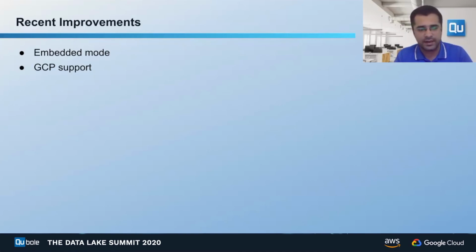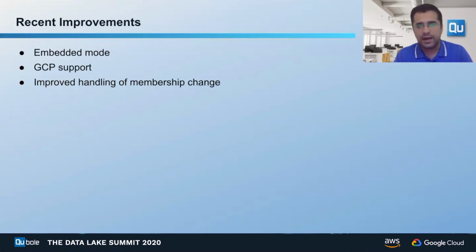GCP support was recently added, and the numbers I had shown you are using that support. There is improved handling of membership change. This is critical from the angle of autoscaling. If you are using RubiX in a system which autoscales a lot, scales up and down, which means the membership of your cluster changes, we have put in recent changes where we have improved the core logic of consistent hashing, which helps in bringing down the impact of this membership change by minimizing the redistributions that are done across the nodes. So this is one major improvement you should look out for if you're using systems in an autoscaling ecosystem.